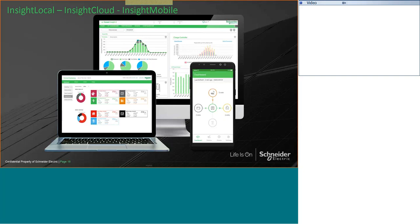We also offer Insight Cloud, as I mentioned, to provide all of that data for each one of your sites on the same user management profile. You can see all of your sites through Insight Cloud, and you can go into each one at the device level and make any specific changes to the configuration that are required. Additionally, we have the Insight mobile app, which is supported by both Android and iPhone operating systems. So this would provide a convenient means for monitoring the system either locally or remotely, generally with internet access through the mobile app.